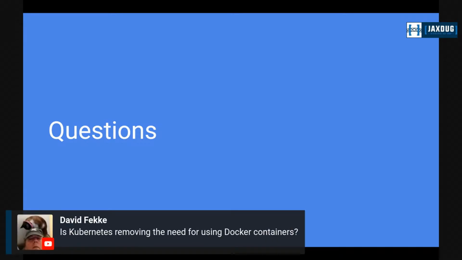So David Fecky just asked, is Kubernetes removing the need for using Docker containers? So no. Recently there was an announcement that Kubernetes was dropping support for Docker, and what that means is they were dropping support for using Docker as the runtime. There are multiple different runtime engines for containers. They're all based off that OCI spec that Docker donated back in 2015.